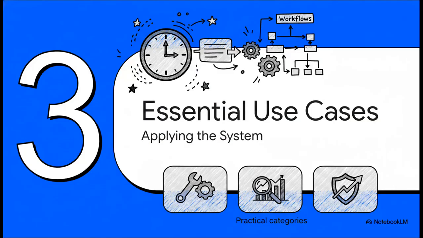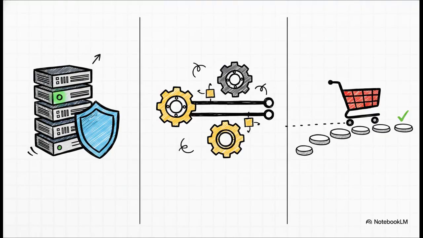Section 3, 3 essential use cases. So how do we actually apply this early warning system to our day-to-day workflows? It's honestly easier than you think if you break it down into 3 distinct buckets to get a complete picture of your system's health. First up, you've got uptime and availability. Now, this isn't just a basic, hey, is the server turned on ping? It's checking your DNS resolution time and making sure your SSL certificates are actually valid.